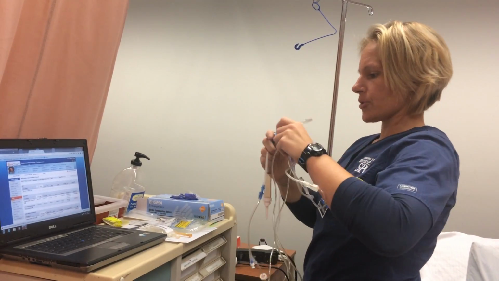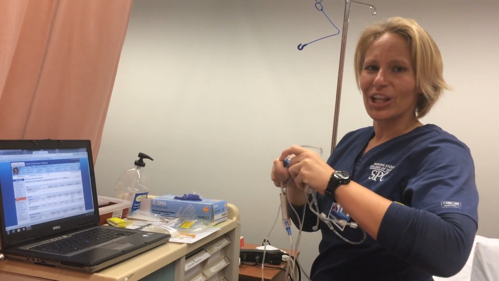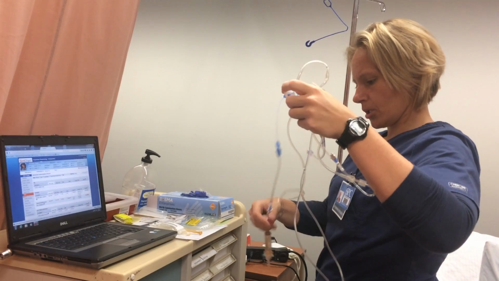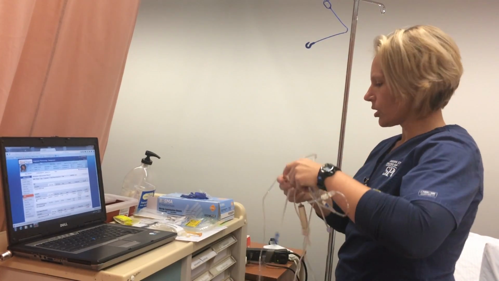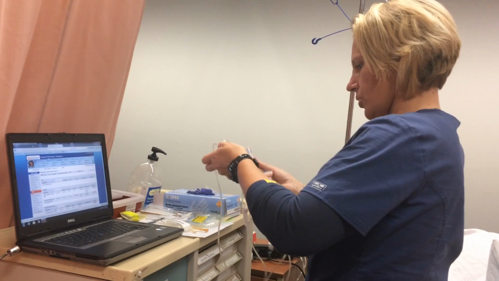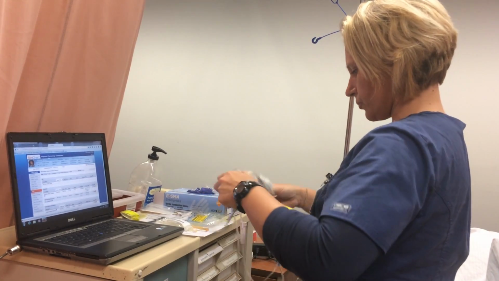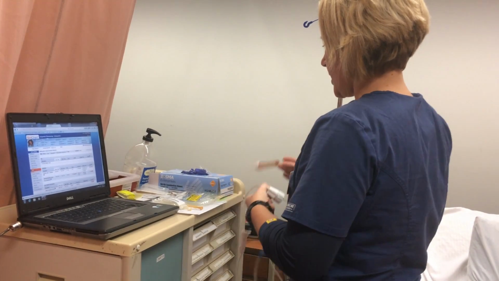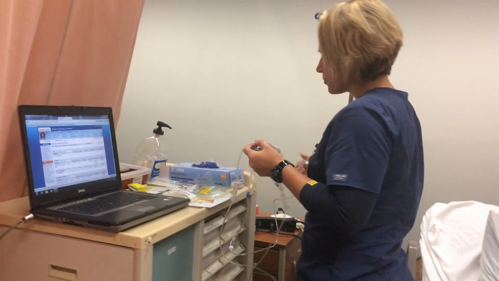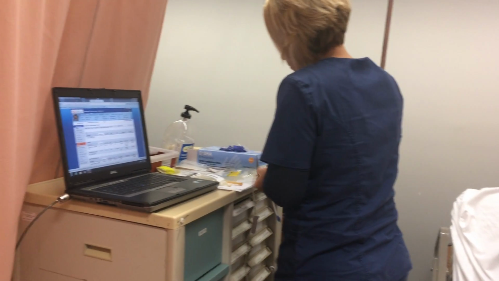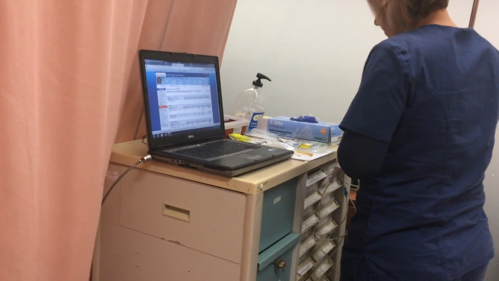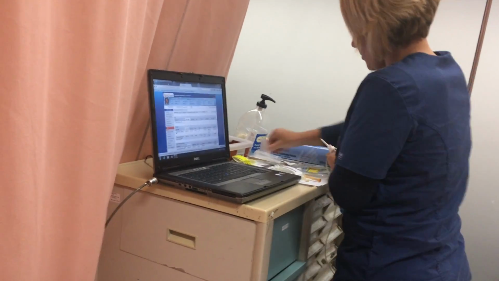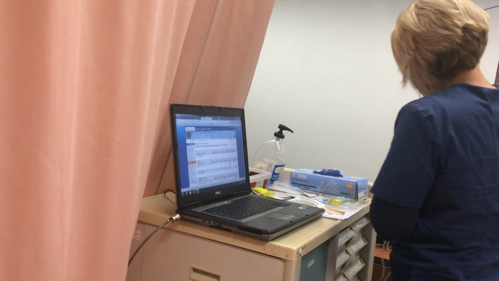And at no time should your IV line hit the floor, so just be mindful of that when you're hanging your bags. Sanitation issues. Okay, this looks good. And initials. I'm gonna go ahead and spike the bag. All right, any questions? Okay. So take the cap off the fresh saline bag, and spike.